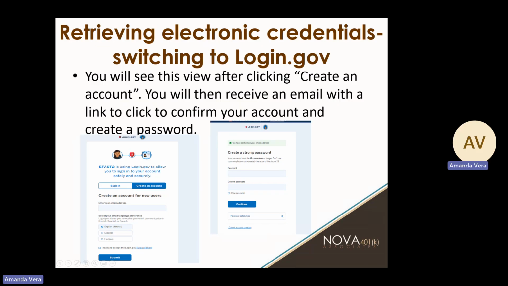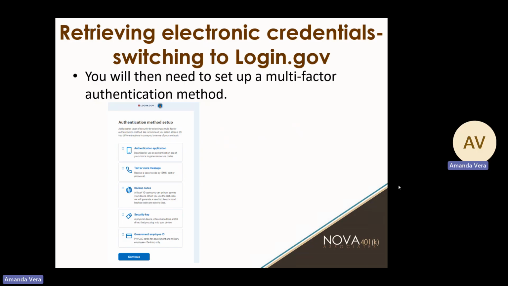If you're interested, you can hit the little plus here for password safety tips and it'll give you some little tips. Okay, so after you've done that, it is going to ask you to set up multi-factor authentication. You don't have to do more than one. You do have to do at least one. And if you only choose one, you're going to get a warning saying you have to do one. But you could do an application. You could have a text code, backup code, or a security key. And then this is very specifically if you're a government employee. So that one might probably want to apply. But yeah, pick at least one of them. You may pick 2 or more, but definitely you have to do one.